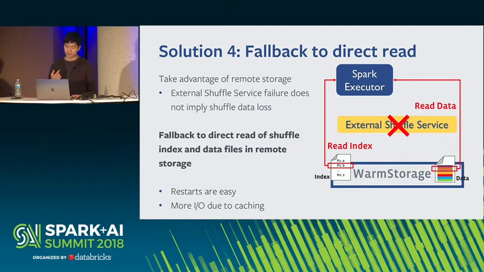And in terms of practical benefits, one of the practical benefits we see is that when we want to redeploy the shuffle service due to, say, an upgrade, it makes restarting very easy. Previously, you might see lots of shuffle failures while you're restarting. But with this fallback method, you no longer see those kind of catastrophic failures, even if all your shuffle service is down.